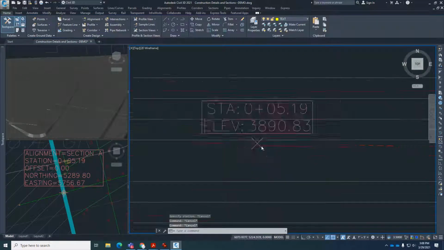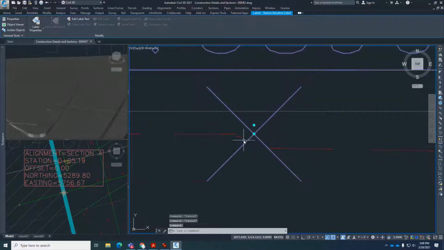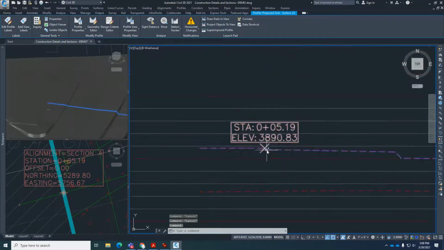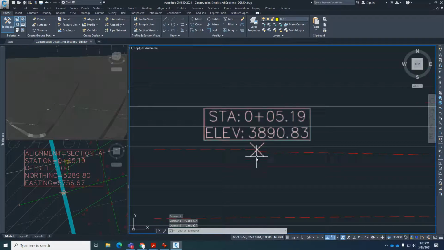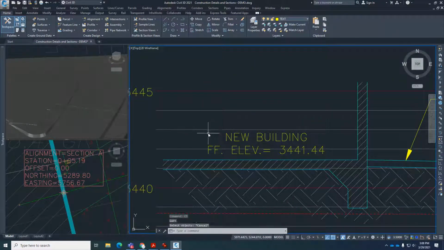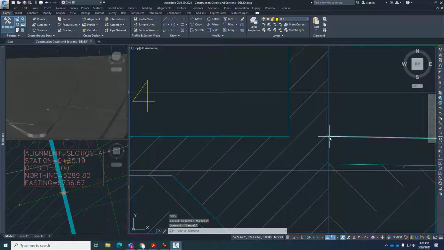And if anything, it gives us a station and offset of that point, which is the endpoint of the profile. It's right in there where it's going to basically tell us where that building is at. So using that point, I can go over here and copy my reference information from this building. It's almost like I'm extending the line of the building all the way to this point. That's going to be the reference edge of this building.